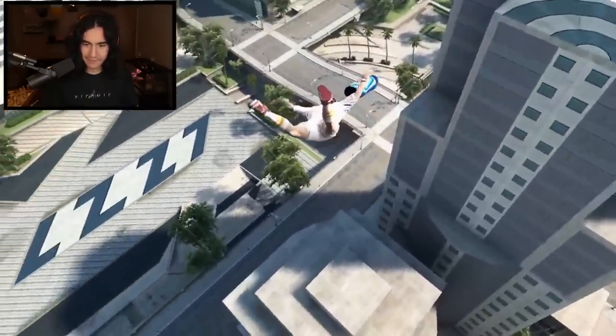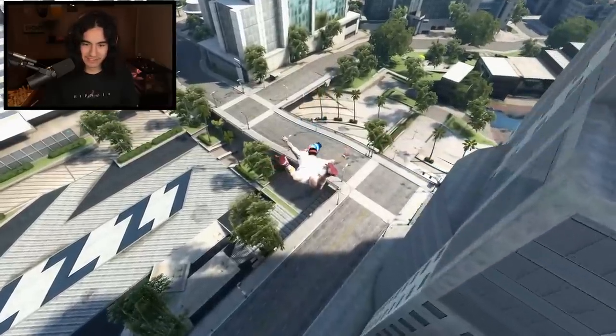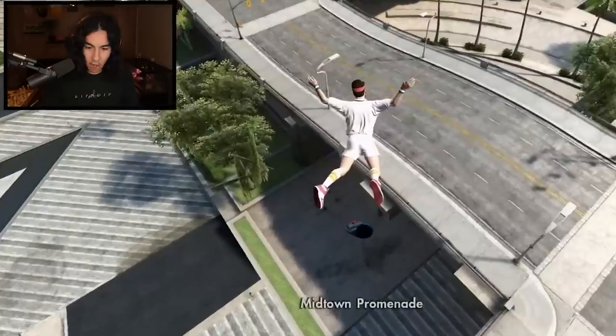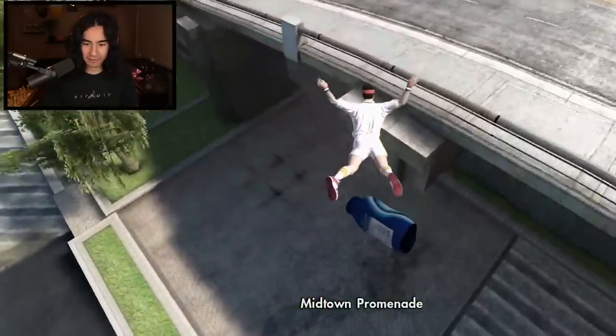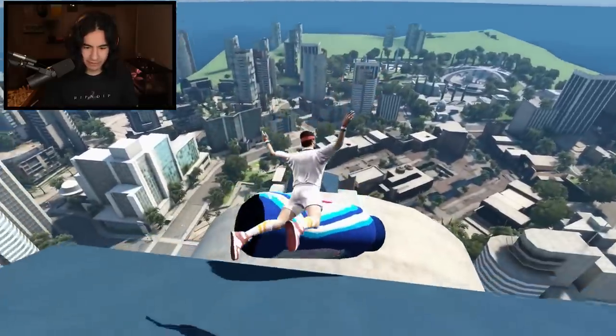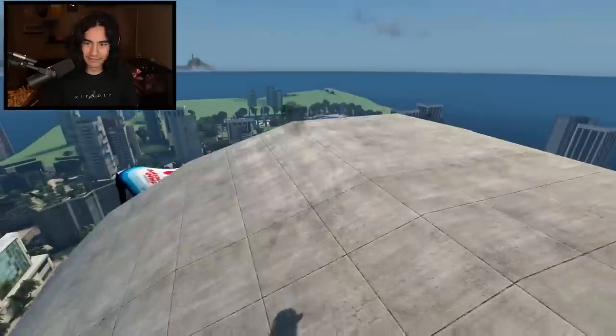And oh, it's going this way. There's just so many things for it to bump into. It's like such a random thing. Okay, come on. Land upright. Land. Oh! Oh my god, it almost landed on the cap. Come on, Miracle Whip, we need a miracle. Have I made that joke before? Probably. Oh, I hit it with my head there. That was kind of cool.